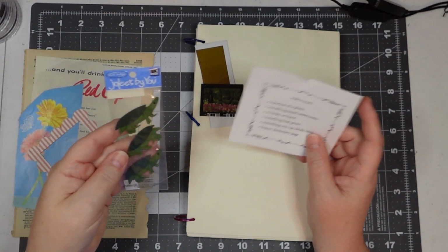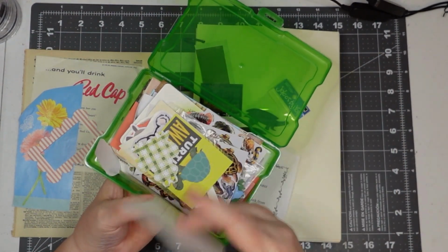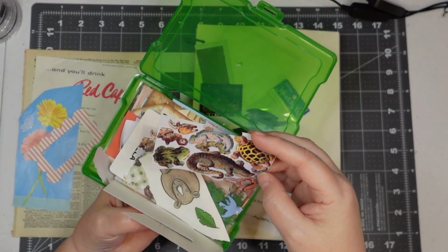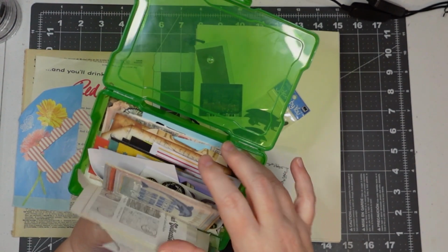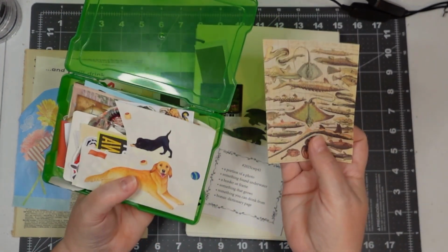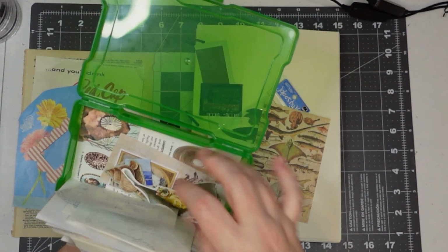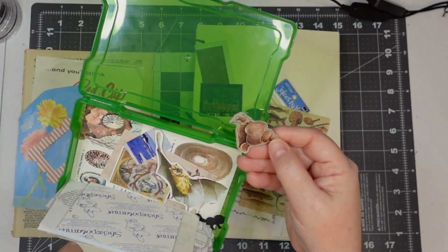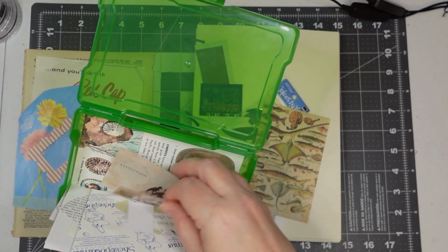Something found underwater. I've got my turtles. I might use that. I also pulled out my little animal bin. And I've got, you know, like a little octopus there, some lobster, let's look, crab maybe. I've got shells, so I might even use that little paper right there. I'll spot the one with the shells though. Oh, or just the shell. I got a shell. Oh, that's a snail. Or is that underwater? I don't know. Don't use it. When in doubt, don't use it. Okay.